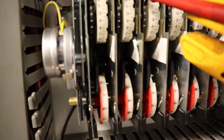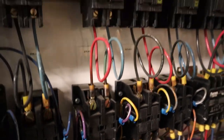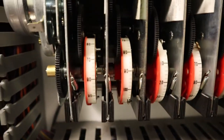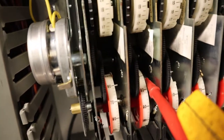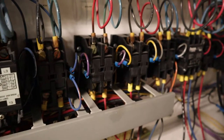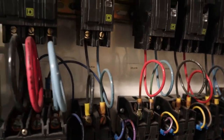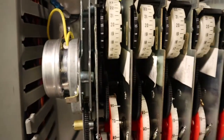So 5B, gonna put it into defrost. Contactor pulled in. Now let's take it out of defrost. Good job, 5B. Look at that guy go. He's out of defrost. Now as for 5A, not so much. It's in defrost. Not calling for it. So, that bad boy, 5A.